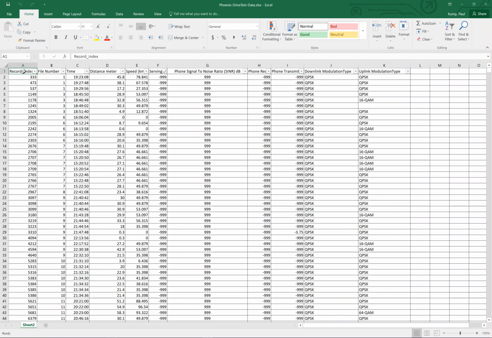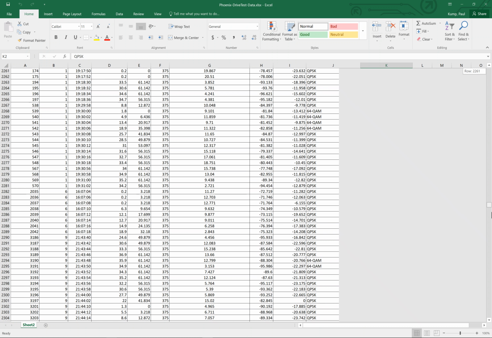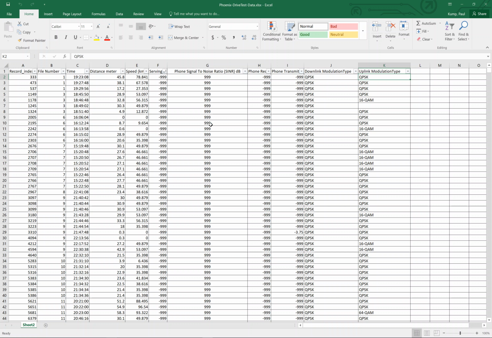But so you'll see that there's column headers: record index, file number, time, signal to noise ratio, downlink modulation type, uplink. And so there are many, many rows as well. You can see the rows here. It goes past 4,000. So you're not going to type this in to Python manually. That's the idea. Notice also a lot of these data are varying types: ints, strings, floats, more strings, right? Empty. There's one that's empty.